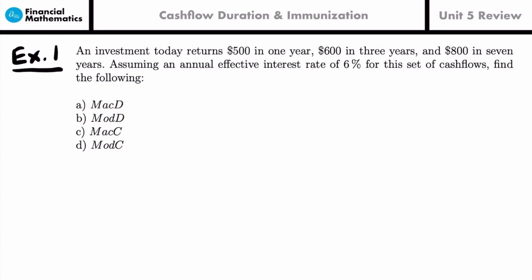But before we do any calculations, what I recommend that you do in a problem like this is draw a timeline organizing the cash flows that we've been given. And so that's what I'm going to do here. This will be time equals 0. But then we have $500 in 1 year. So this will be time equals 1. I'll put $500 right there. And then we have $600 in 3 years.